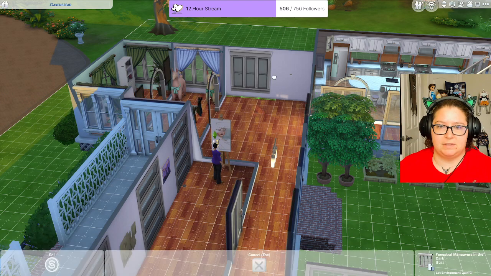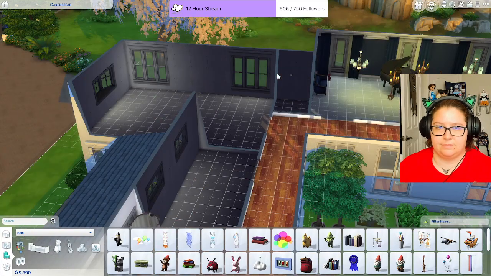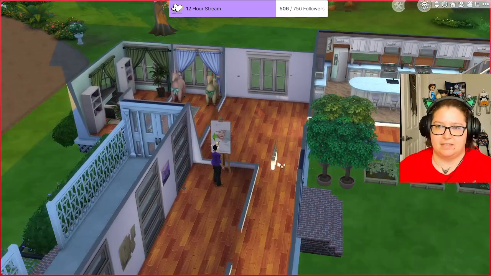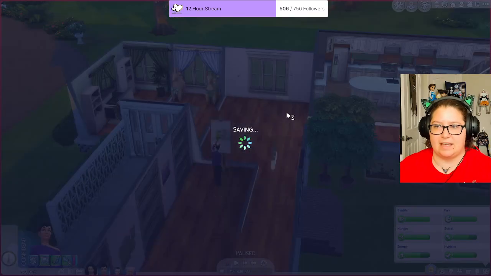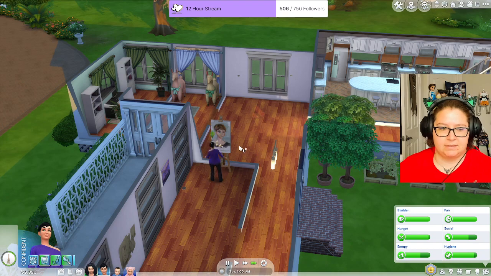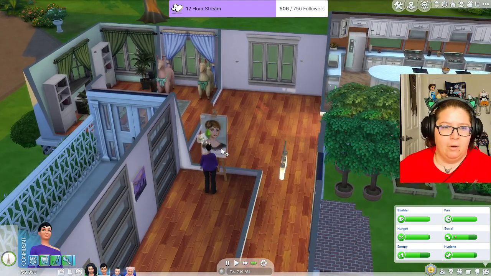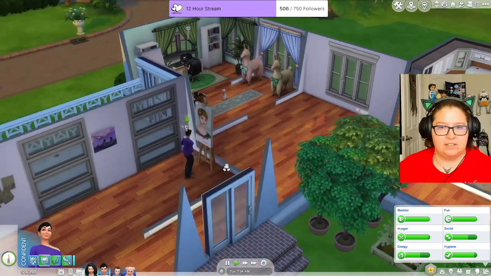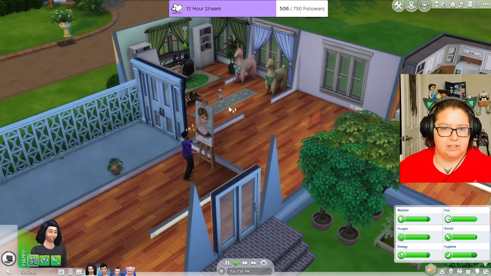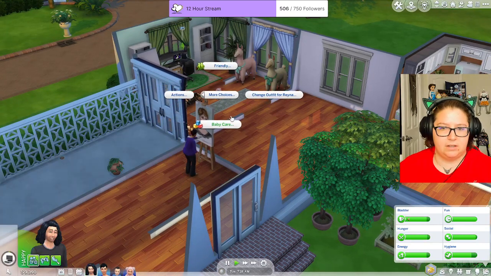Sorry, this needs to be centered. There we go. Realize that that's gonna mess up the outside, but we see the inside more than the outside. Why would you bring the child down here? She is hungry, so can I have you feed her?